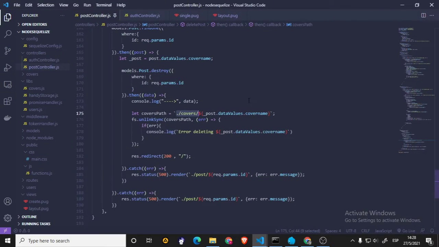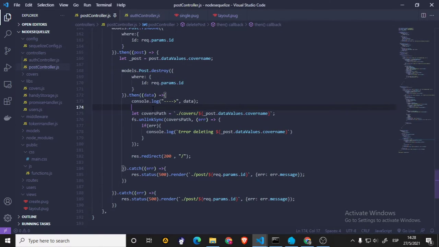Oh, because that doesn't exist anymore. We're getting an error here, maybe. So we know at this point we are removing that. We're removing the data from the database, okay?